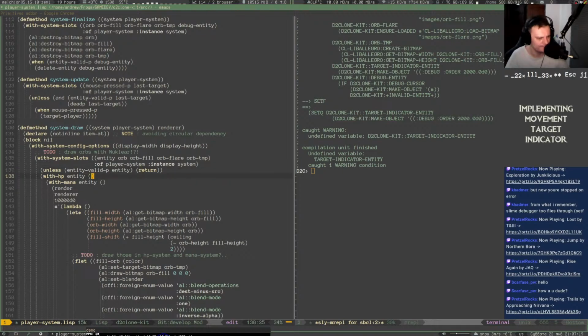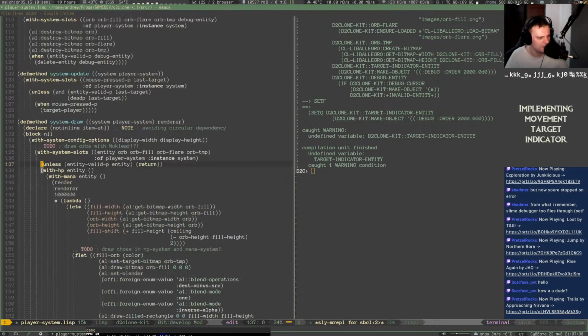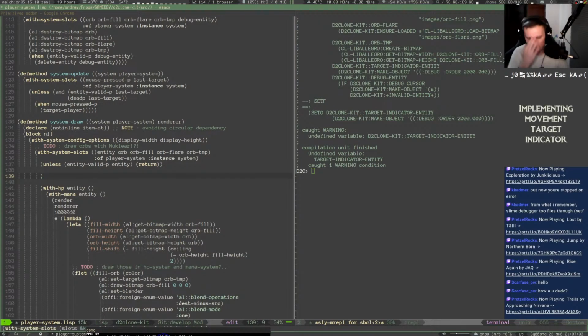But wow. Okay, so what I want to do is to add those things, right, with HP. Yeah, right, somewhere here. So what do I want to add? I guess I want to check if I do have the coordinate component on that indicator entity, and if I do, well, draw it. So, how do I do that?